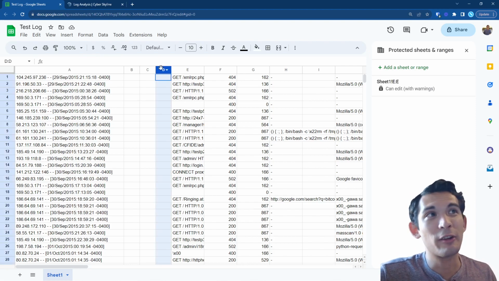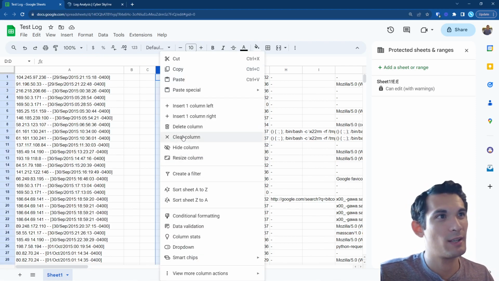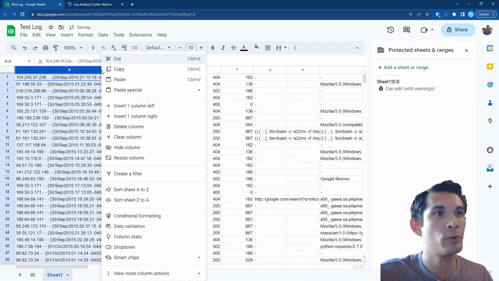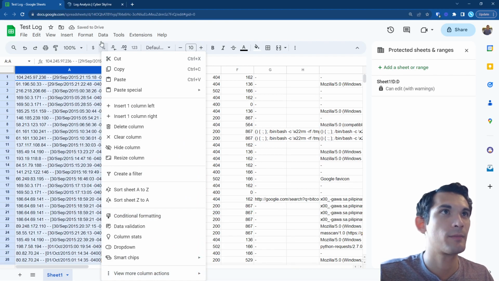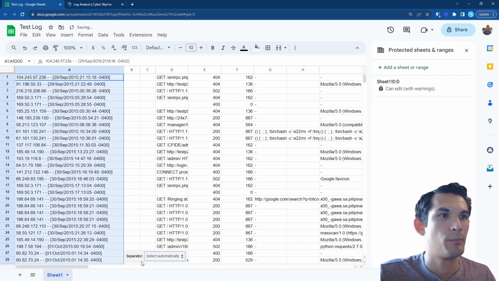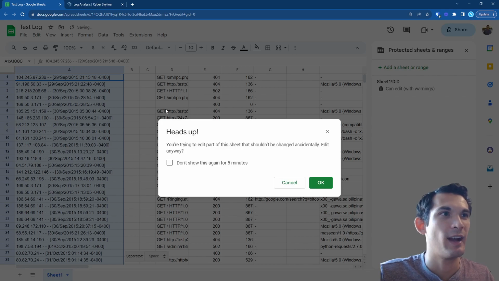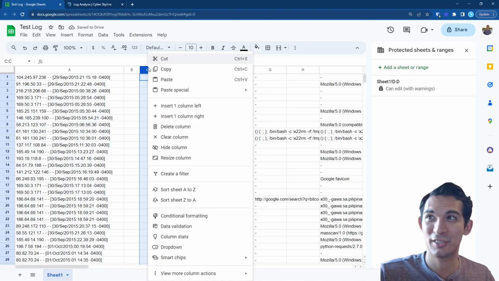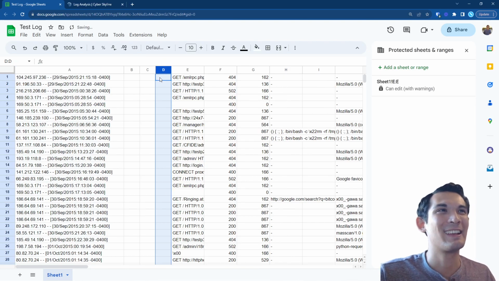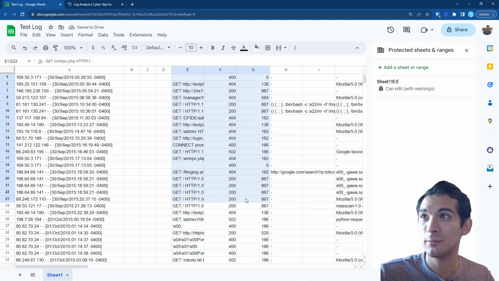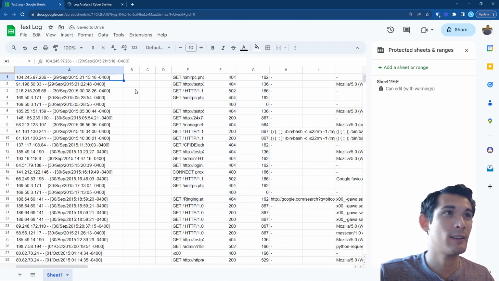So in theory, if I have one column too few, and then I do the split based on the space, I get the warning. That's something else you can do just for your own sanity: protect the columns and provide a warning if they are edited, so you don't accidentally overwrite them.